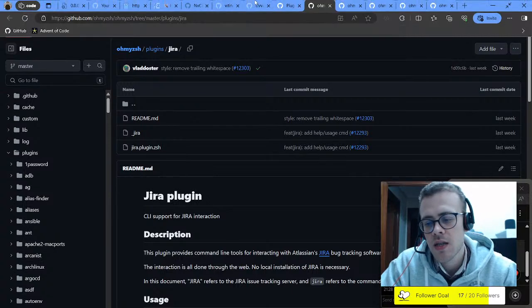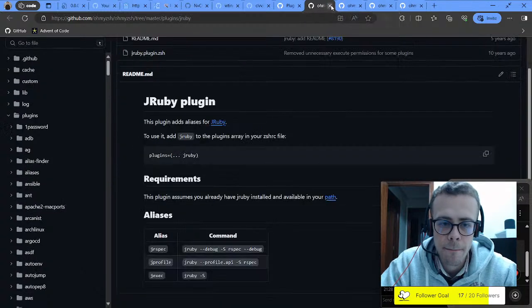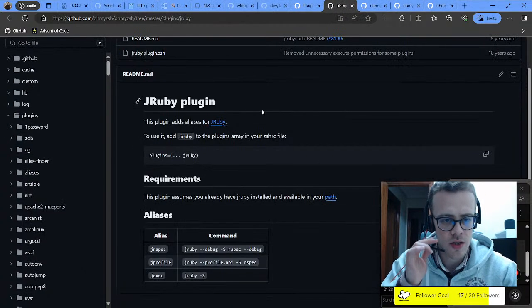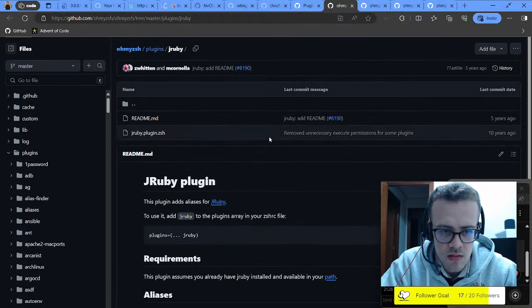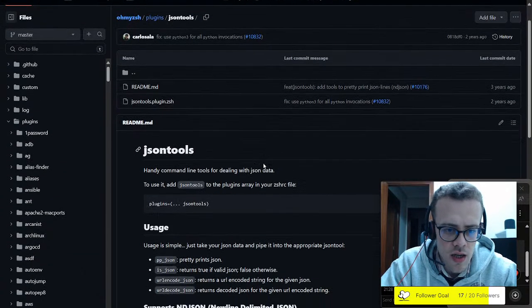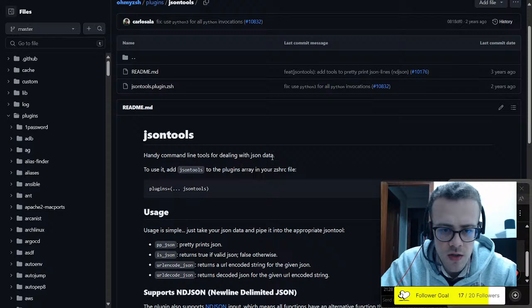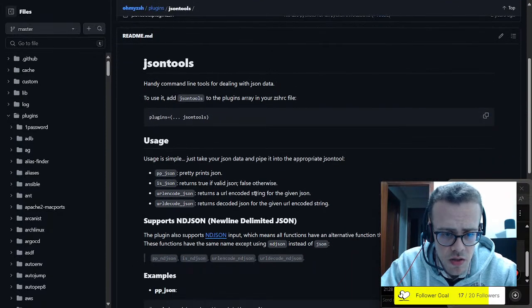I was thinking to put it there just in case, but it will be a pain to have, so not gonna use it. JRabbit plugin. JRabbit. What's JRabbit? Debug. Probably not interesting. JSON tools. Handy command line tools for dealing with JSON data. Alright. Pretty print JSON.